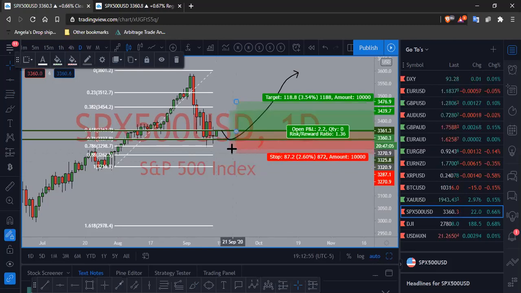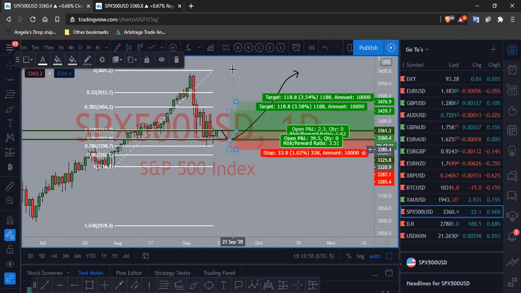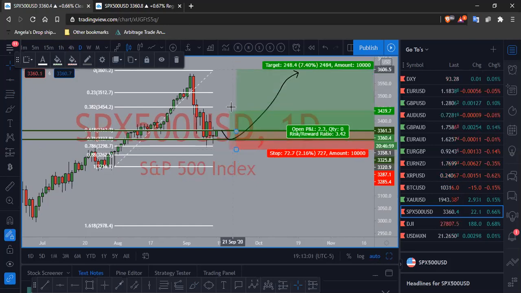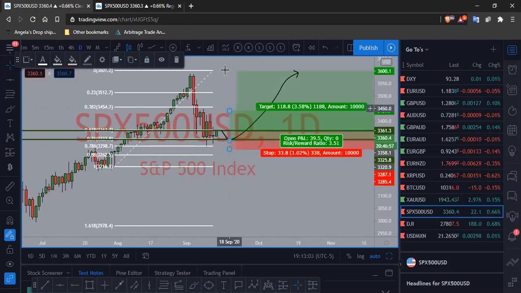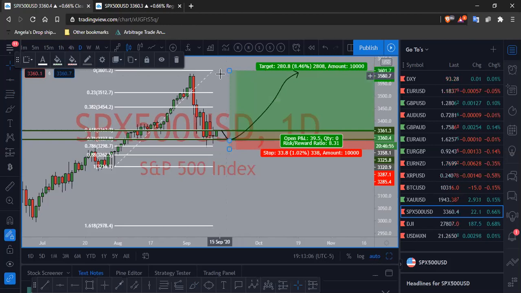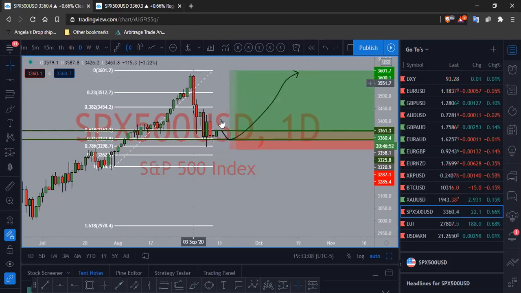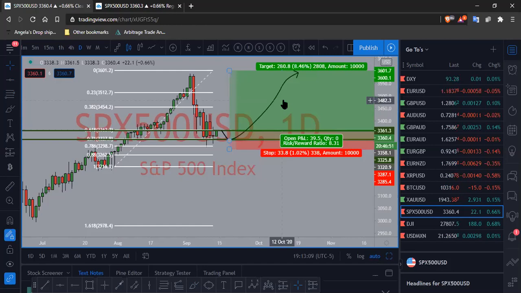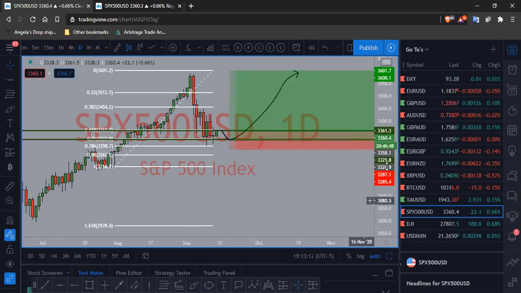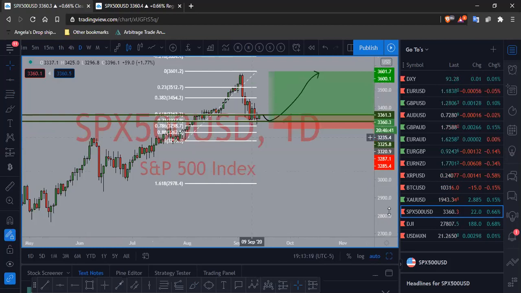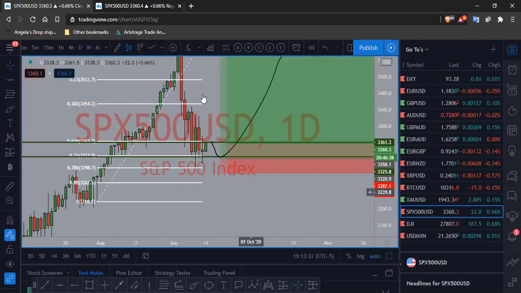This is where I would have my stop loss, just under the 78.6, and then try to take it back up to the upside. Again, these are swing trades. They're not going to happen just in a couple of days or whatever, but this is just based off of what I'm seeing. So the first entry is at 3358, which is where price is close to right now. And then the second entry is at 3320. And if I see anything different, then I might get out early. But until then, I like that.